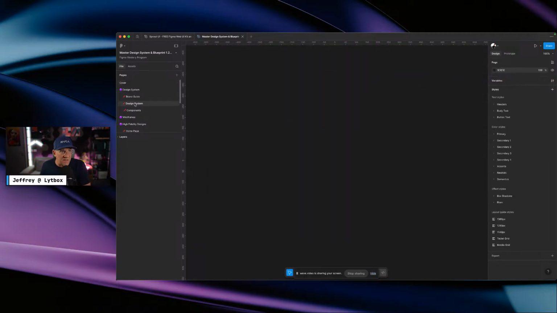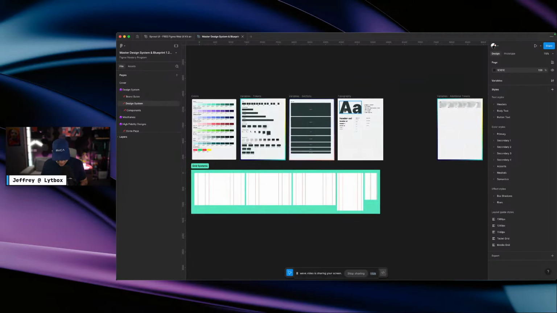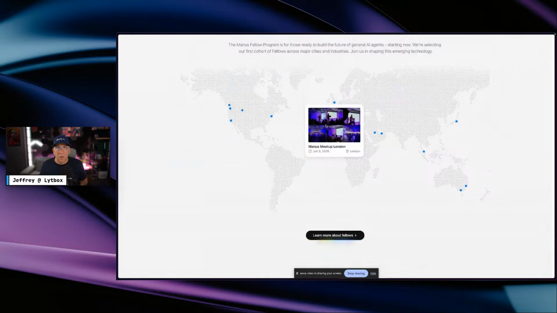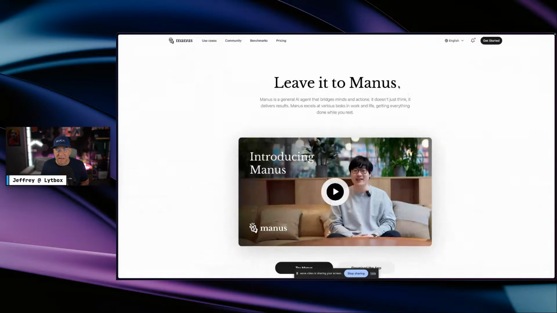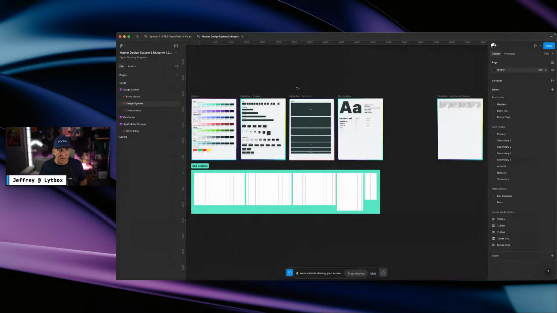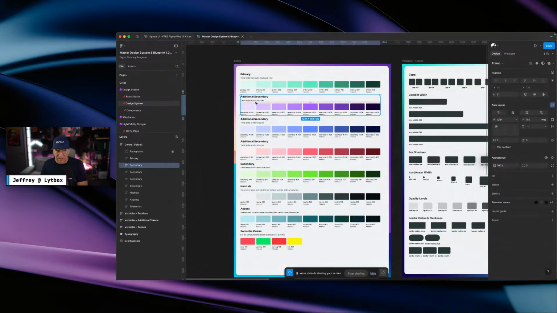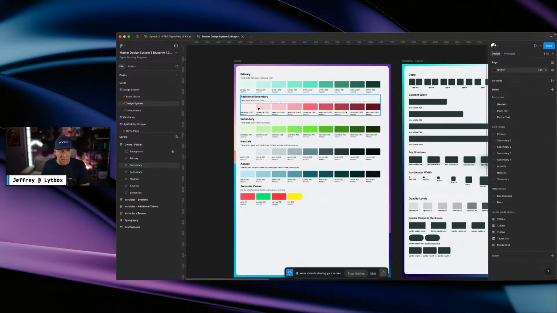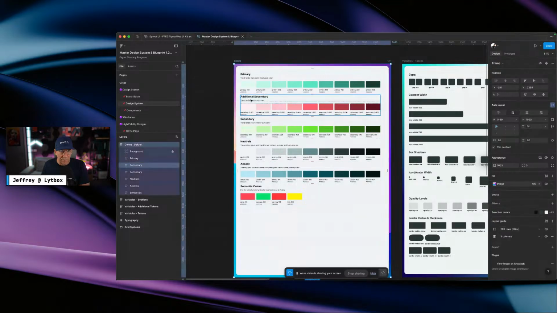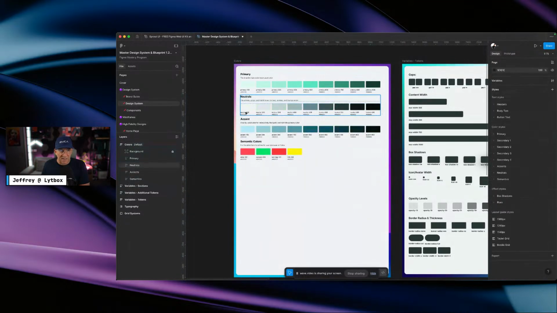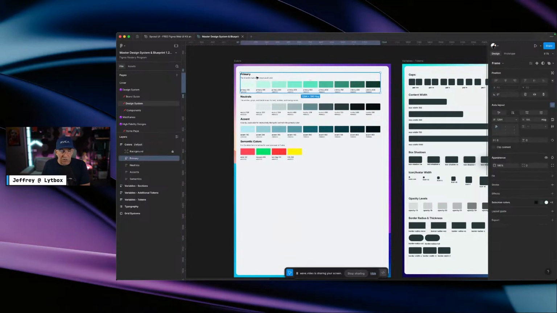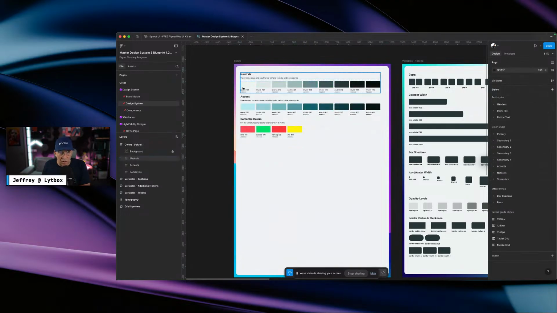Okay, now I have my design system here. Let's take a look at what we are going to work with. First thing we're going to do is set up our colors. This is a pretty easy one because we're only going to be using our neutrals and one primary, really. So let me just delete this. I'm going to delete this one, delete. Hold on. Let me see here. I'm going to delete this, delete this. In fact, I'm just going to delete this one as well. And then for our accent, we have that blue color. I'll go ahead and create the shades, and we'll create the shades for the neutral.